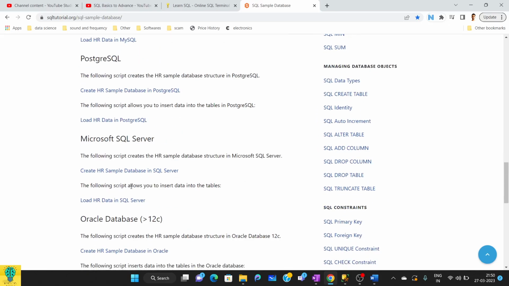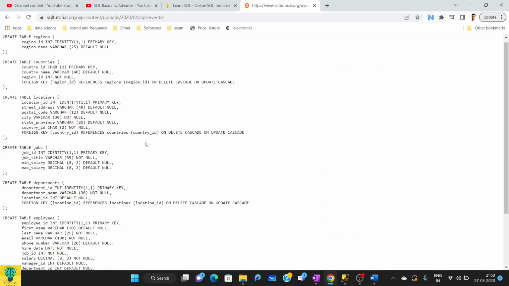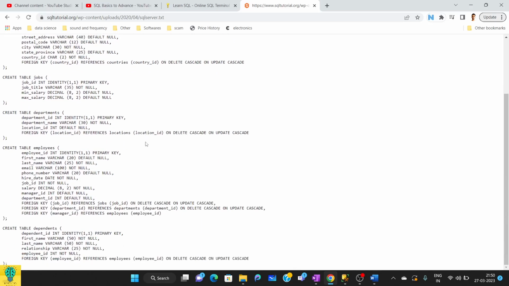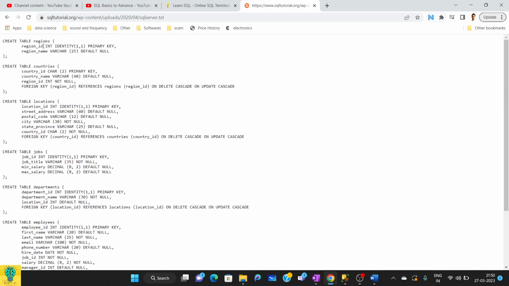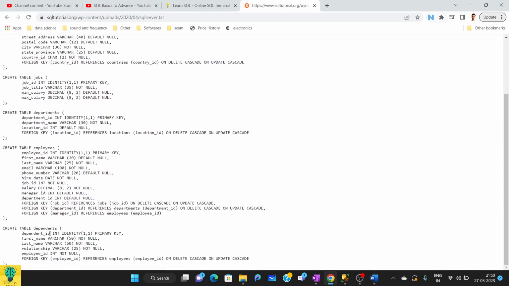So I'll just scroll down, and here we have Microsoft SQL Server. If I click on this first one, you see this is the basic query to create the different tables. The first table is regions, then we have countries, locations, jobs, departments, and employees, and then at the last we have dependents.